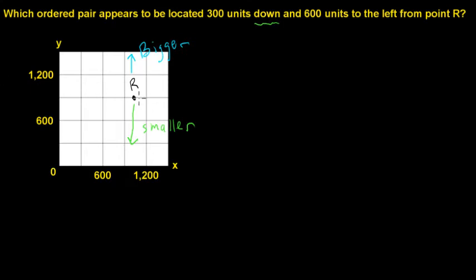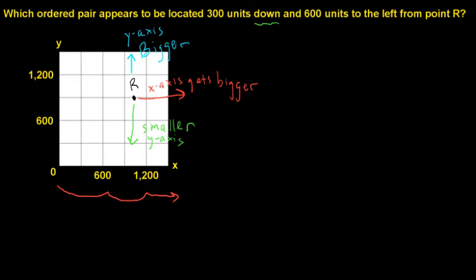If I take this point and I move it to the right, notice that the y-axis stays the same. It's still on this line on the y-axis. Now the x-axis is changing. If we go from 0 to 600 to 1200, those numbers are getting bigger. So now the x-axis gets bigger. By the way, let's just add this in, y-axis. And for the green, the y-axis changes, not the x. And then finally, we'll choose Miss Sorrell's favorite color here.